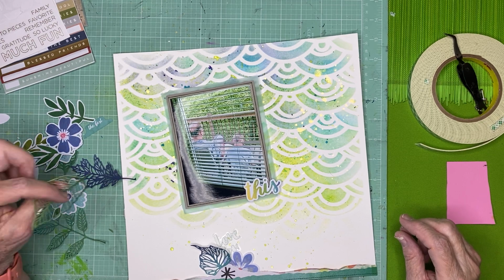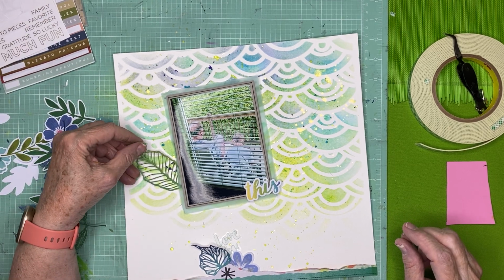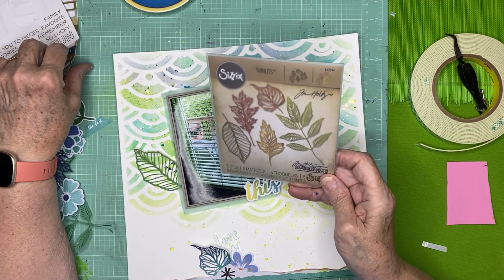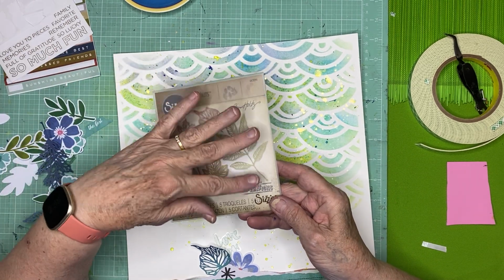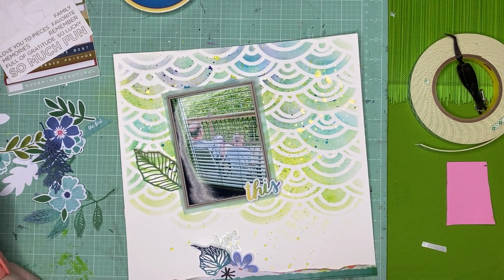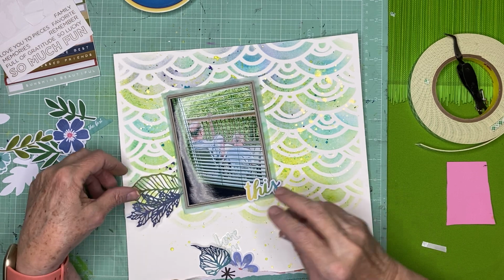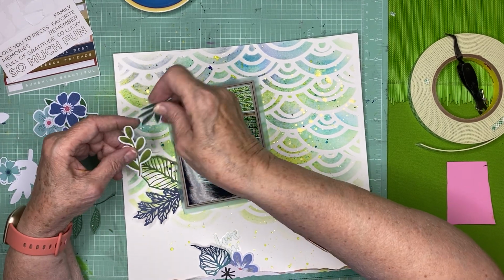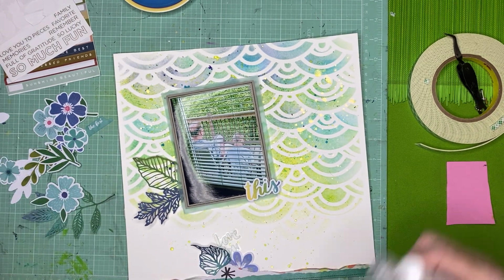I want to take a leaf, one of these skeleton leaves. That is the name of the die set, by the way. It's Tim Holtz Thinlits, and it's a collection called Skeleton Leaves. And I just laid them out on that 6x8 sheet, and they fit perfectly. So I'm going to do that there with the green going up, and I'm going to take this one with the blue going down, and then I'm going to take some of these leaves on here. So let me just get those.